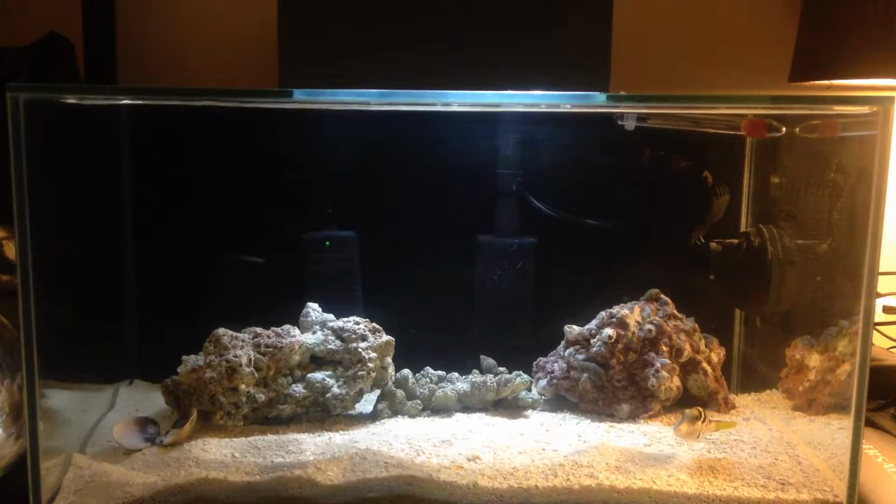Hi, I wanted to talk a little bit about the Valentini pufferfish. This is actually my first fish and my first saltwater tank, and I have a Fluval Nano 6 gallon.